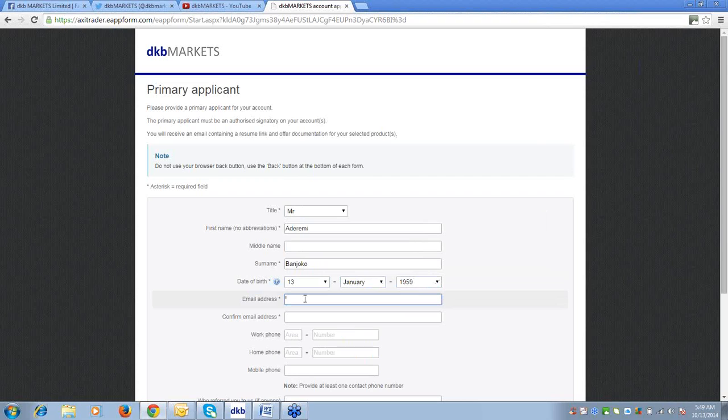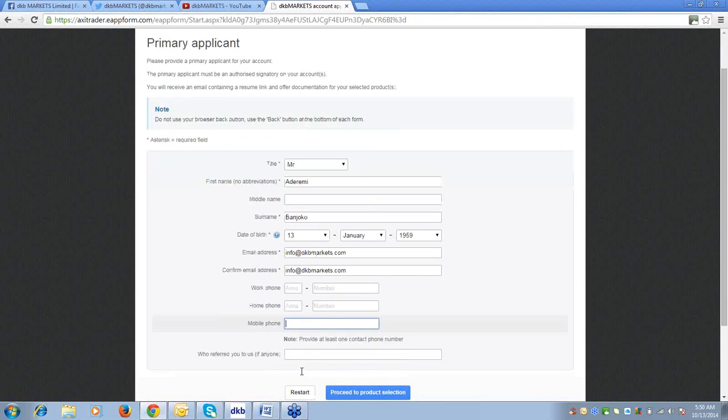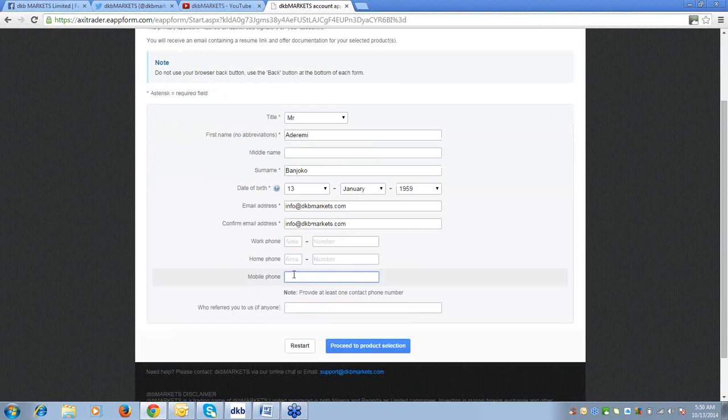Your email address, and you just confirm your email address, so ensure that you put in the right email address there, and your phone number. We need to have at least one number, so you have to provide at least one contact number, either your work, home, or your mobile phone number.